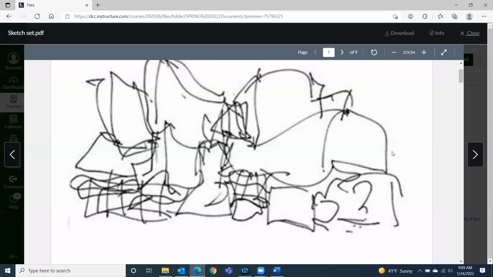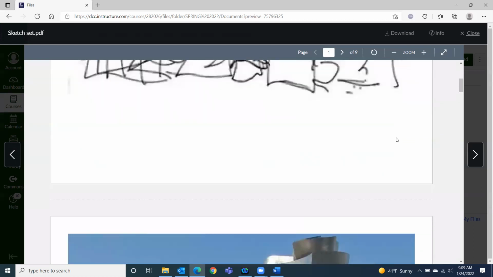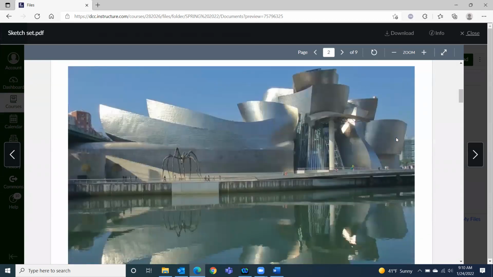But I want everybody to kind of take a look at this image on the screen right now. Anybody have an idea what this is? It's a Guggenheim Museum. Excellent. Somebody's seen this before, but it looks like a mess. If you weren't aware of it, you'd be like, yeah, I have no idea what this is. And that's the genius and the beauty of a sketch. Is like you can have something like this, but if you're the person that's familiar with it, you can just sketch out your idea, draw it out real quick, and then as it evolves into something that looks like this.